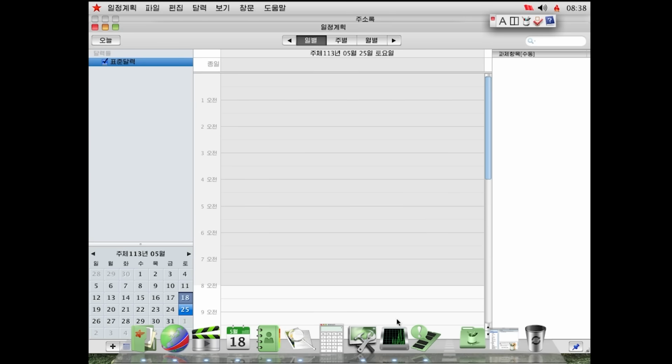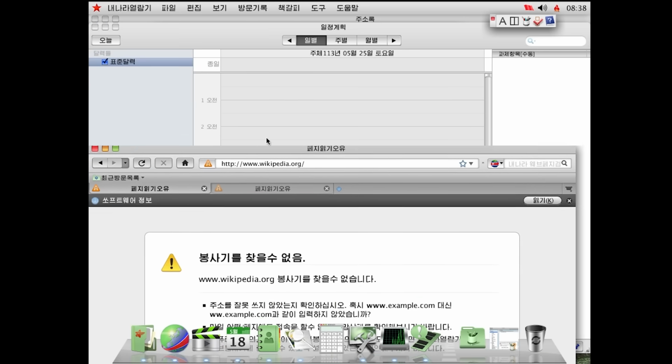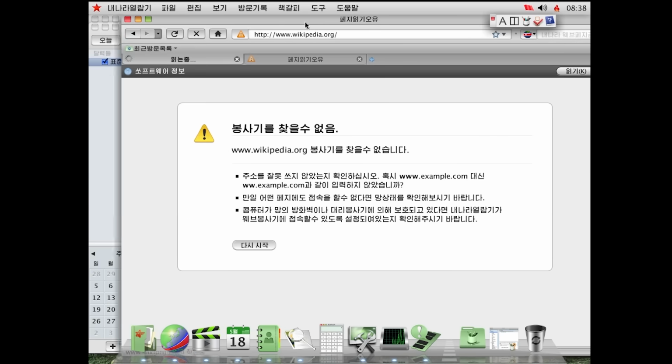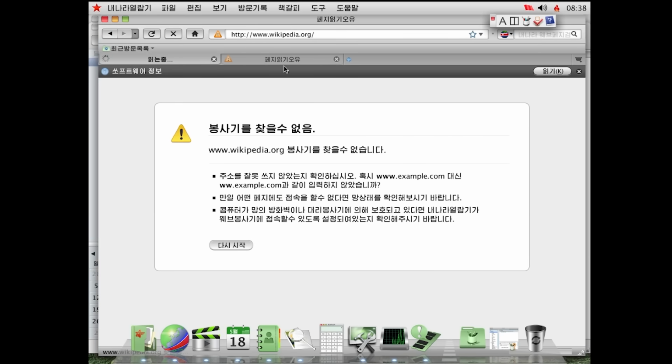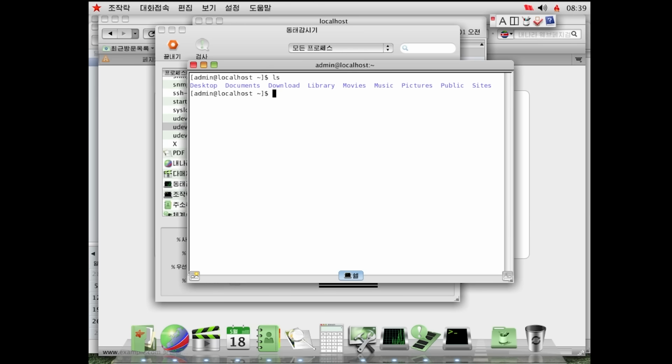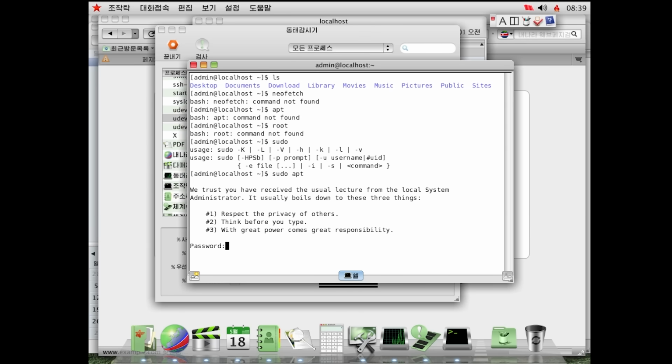Try dragging. It's weird Firefox. I believe it's rice to look like Safari, and it kind of looks like Safari. So we had to go through a few folders to find our admin, and now we've got app. So can we use sudo? We can, okay. So if we have sudo, then we can do anything that root can.